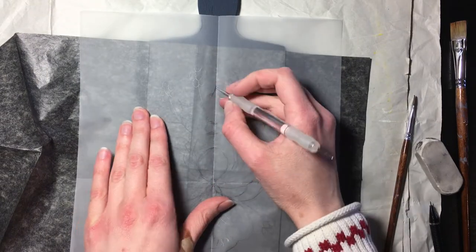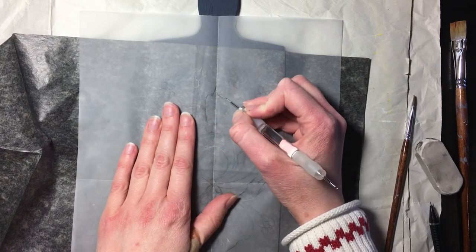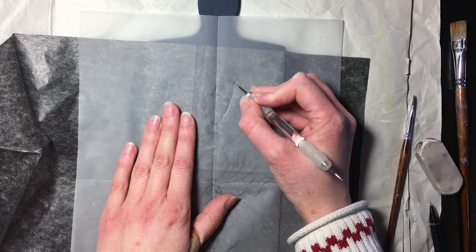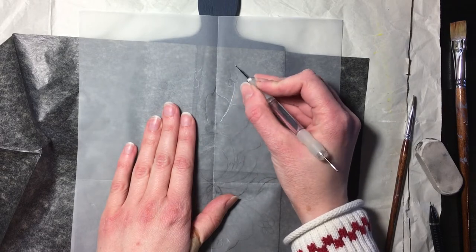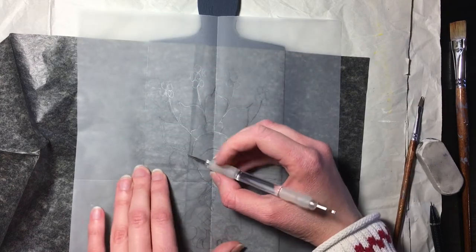Like I said earlier in the video, these are really great for transferring patterns. All you do is use it to trace back over your pattern while pressing down firmly, and that will cause the graphite paper to transfer the pattern onto the surface you're working with.